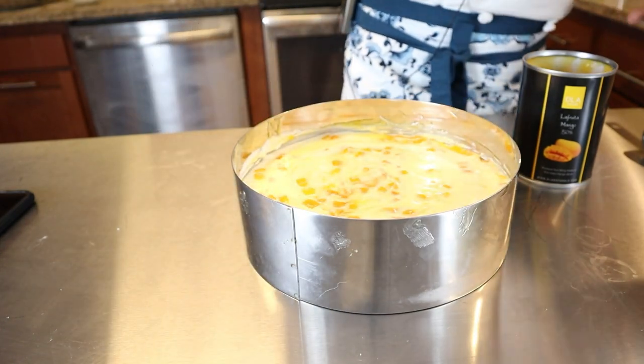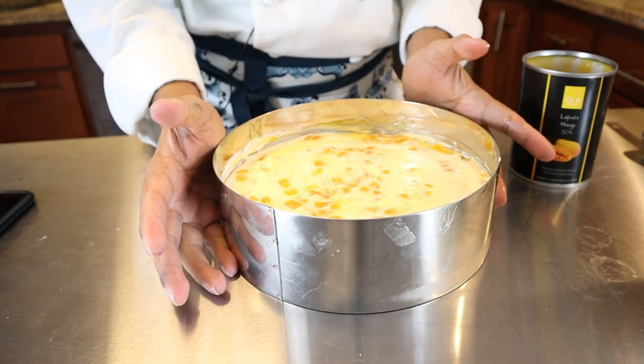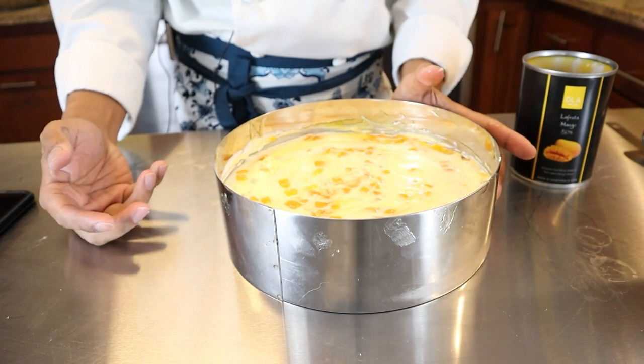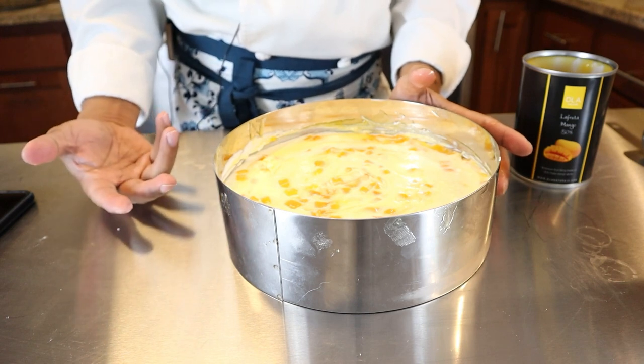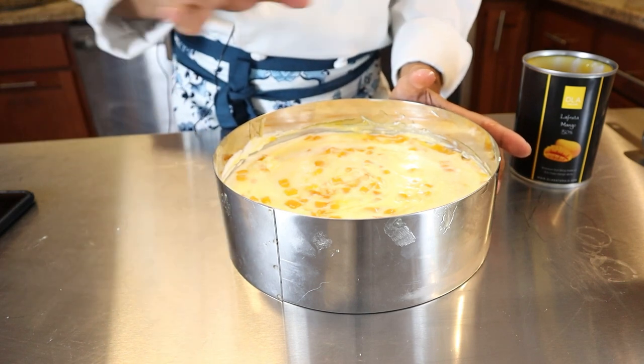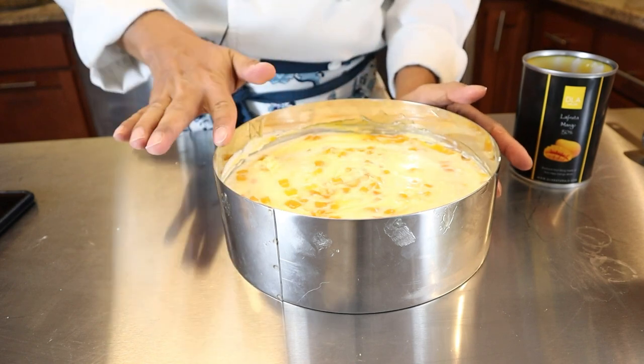Okay, so we will chill this until our cheesecake is set. So that would take around 2 to 4 hours. You can put this in the freezer for about 2 hours and then take it out, and then we'll put in our Brazo de Mercedes filling and meringue.